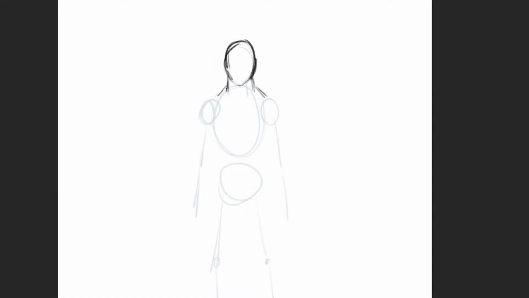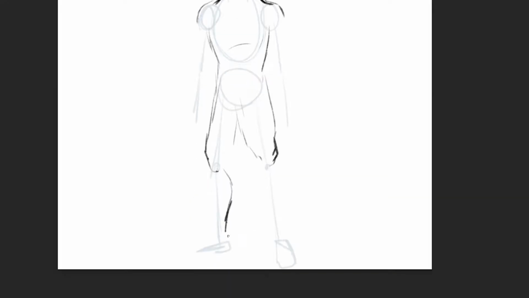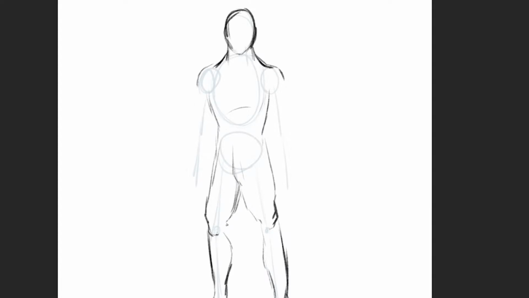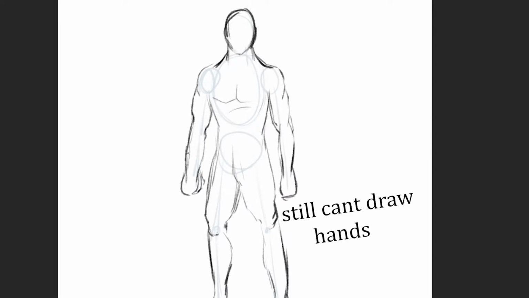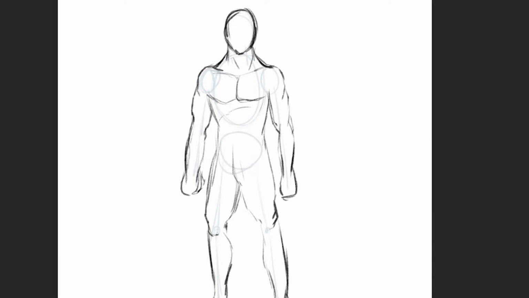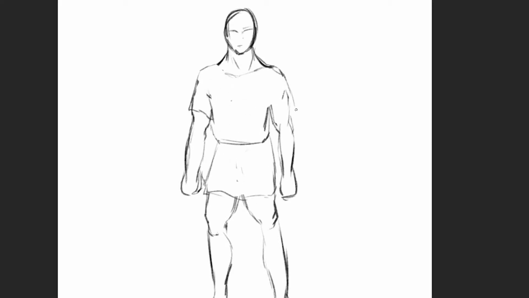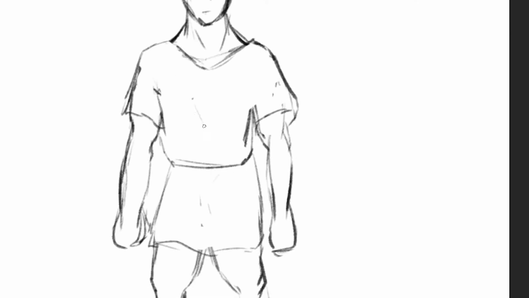The first guy I had in mind is a very light melee infantry type. I started out by sketching a rough concept of the character in Photoshop. He'll wear a simple Roman tunic with a smaller shield and a short sword. Furthermore, he'll have a bronze helmet with some feathers on its head.